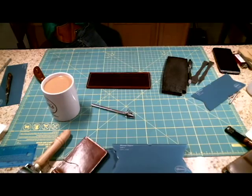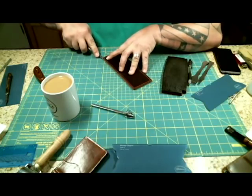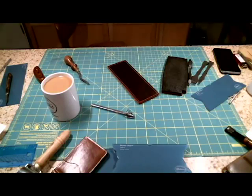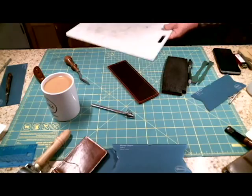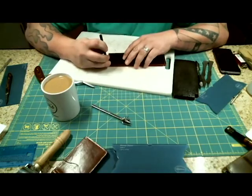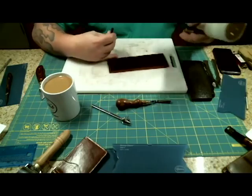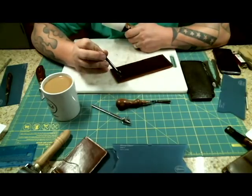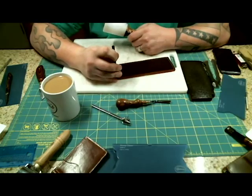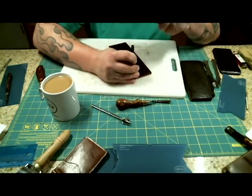So I'm going to grab a bronze number 3 here. Actually, first, one more thing I'm going to grab. I told you, on the corners, I don't like to round them before everything else is done, because if I round them right now, then everything won't be nice and flush and even. This is just a craft tool that I got at Tandy a year or two ago. It's a corner punch, a half moon shape punch, and I'm just going to give each of these corners a little bit of rounding with it. Not a lot, just a little bit, because nobody likes square edges in their pocket.